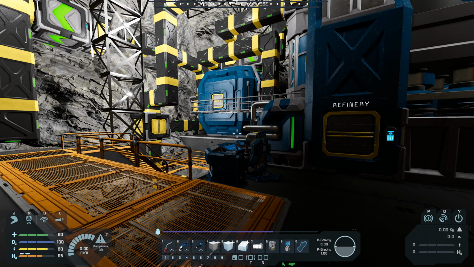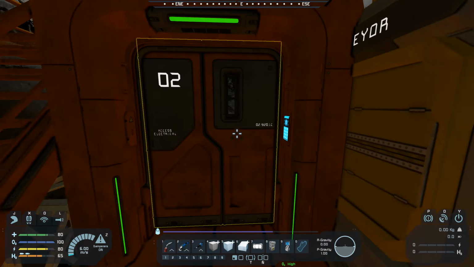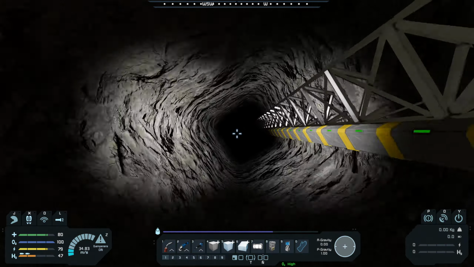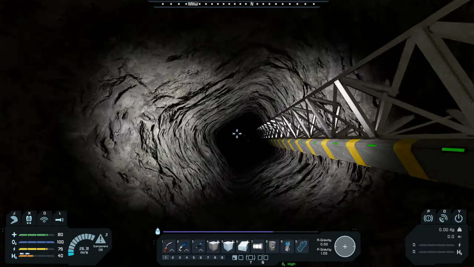Yeah, let's move on. So we will come over here and see where our elevator is. That's not convenient. Alright, so let's head down to the uranium level where I've started the base separation process.